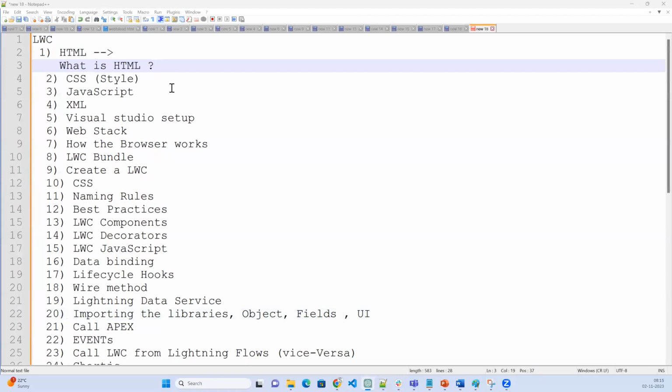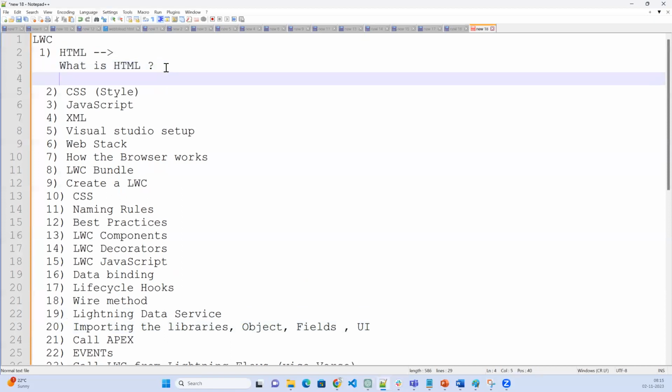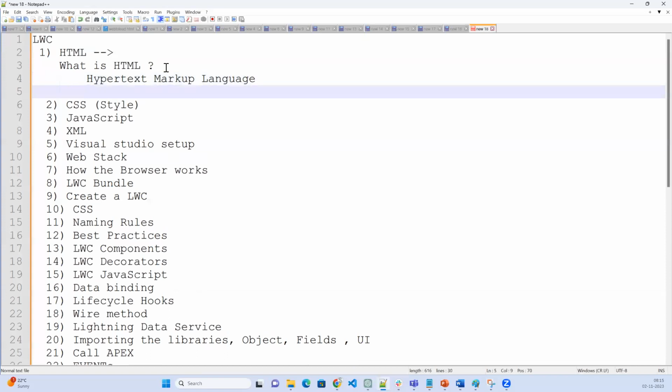So somebody has explained it, saying that HTML is nothing but hypertext markup language. But will the person be able to understand if you say hypertext markup language? Now, how do you explain this hypertext? This is a normal English word, hypertext markup language. But if you have to say what hypertext means, how will the person be able to understand?